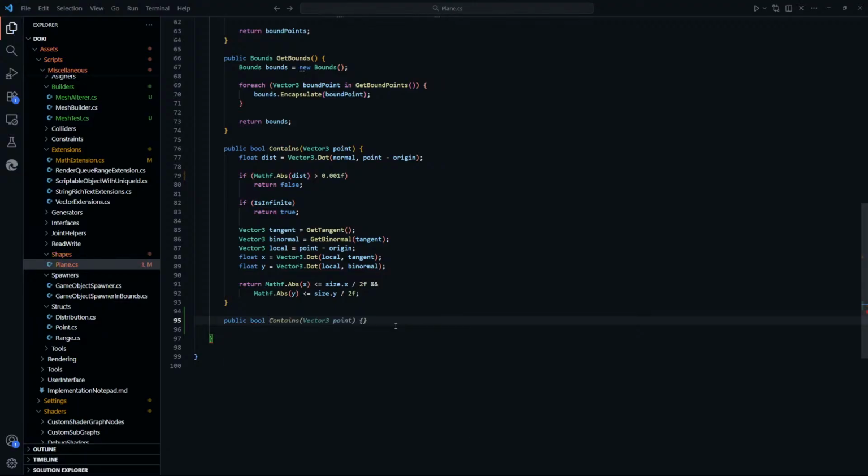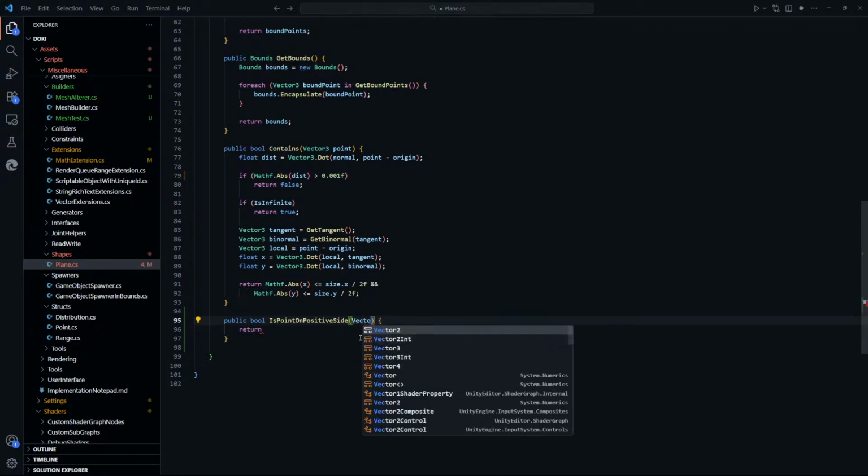Public bool is point on positive side. Return. Yeah, we probably want a point here as well.